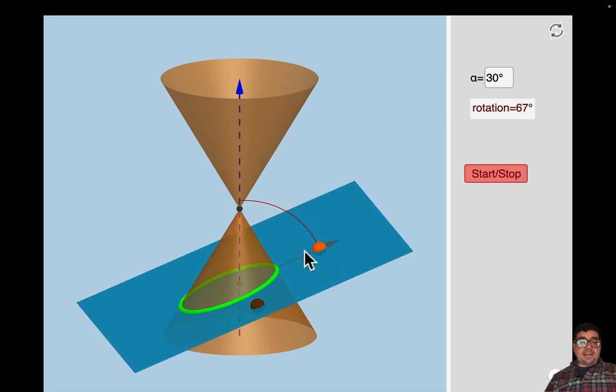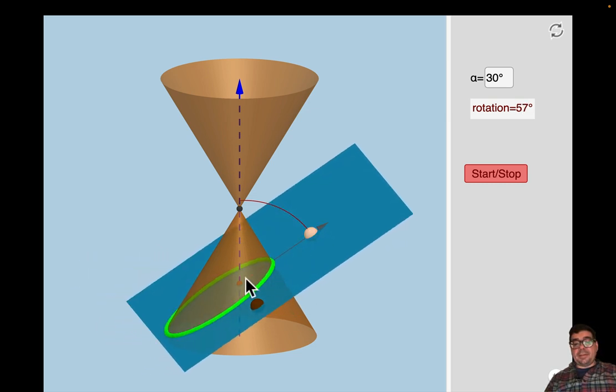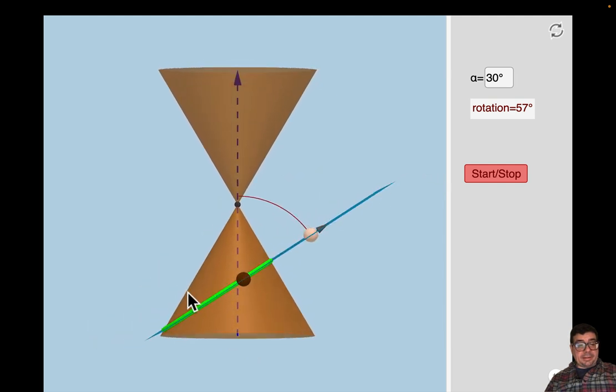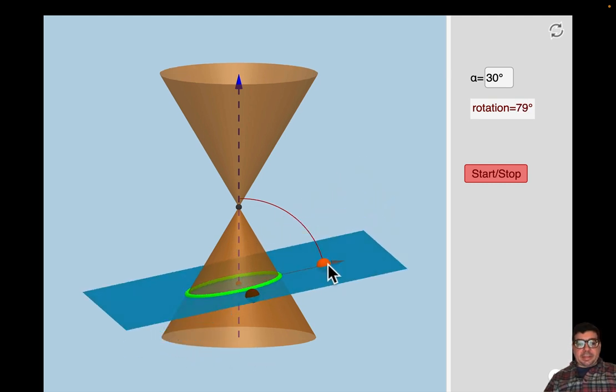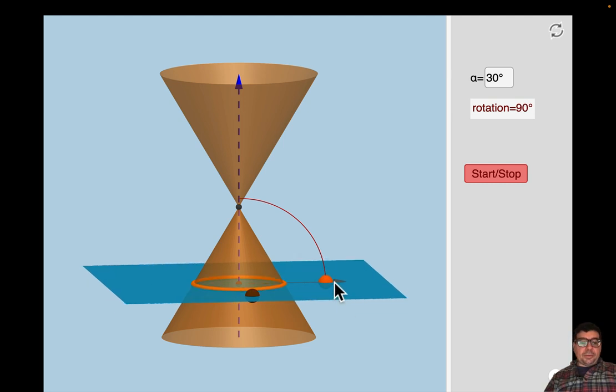But let's focus on the angle of this ellipse in comparison to the base of the cone. So this angle right here falls below the angle of the cone right here. The angle of the cone, if I look at it from this perspective, this triangle angle, that angle right there is larger than the angle of the plane intersecting with the base here. And that is where we find ourselves getting an ellipse, whenever that angle is less than the angle of the cone. So in all of these cases here, we have a circle, which is a type of ellipse.